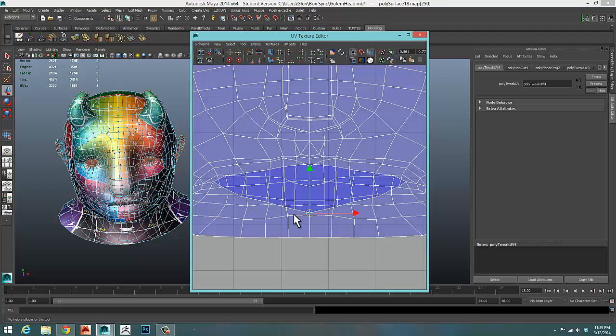And sometimes you just have to go in manually and fix these issues. So that's what I'm going to try to do real quick. Just come in and select these vertices and try to move them to where they're no longer overlapping.